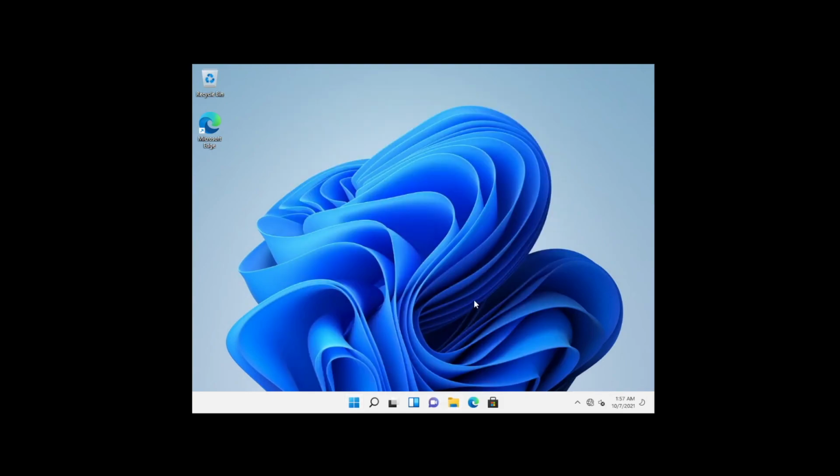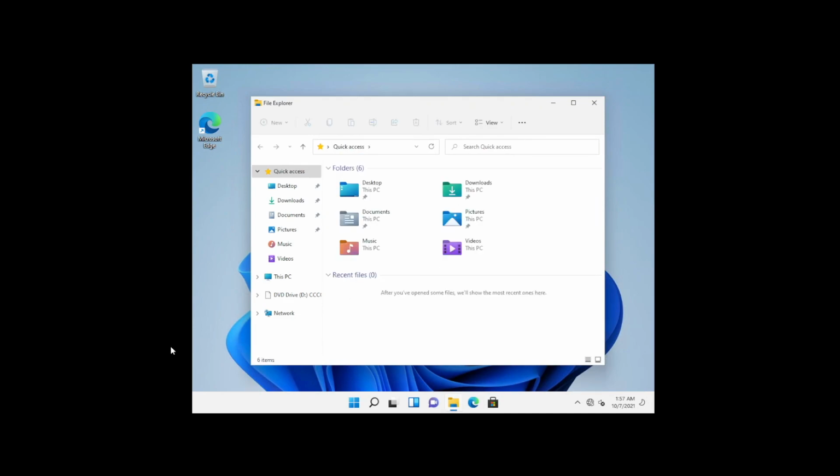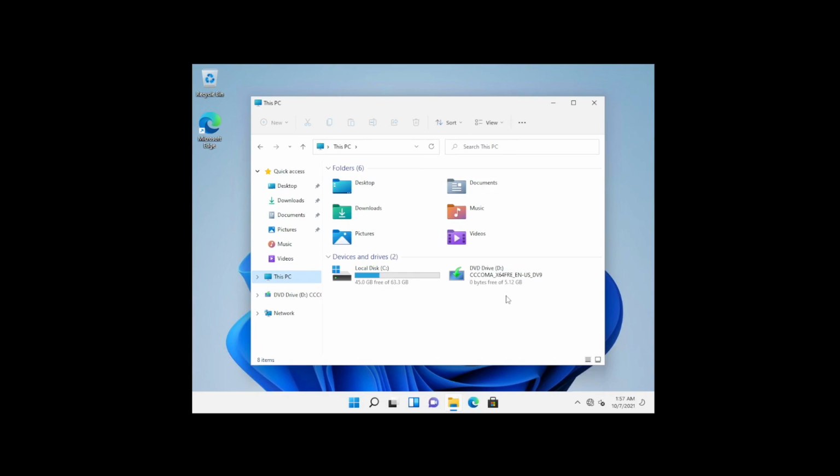Let's go ahead and see how much space Windows 11 is consuming. So a fresh install of Windows 11 is consuming 45 gigabytes of space. That's something to keep in mind if you're installing on an older device.